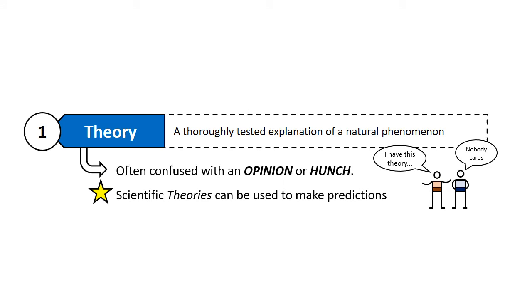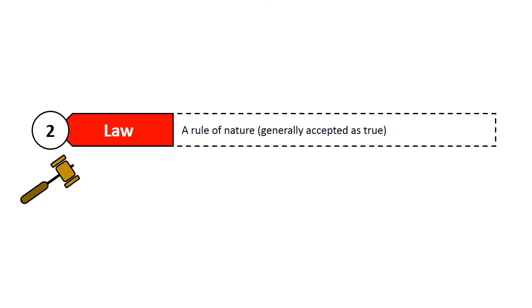Now one of the nice things about theories is that they can be used to make predictions. For example, gravity is a theory. And try to stay away from going, it's only a theory. Now, we've tested gravity, and it's there, right? So, for example, we can use it to make a prediction. If I hold a bowling ball up above my head and let it go, I can predict that that bowling ball is going to smash me in the head.